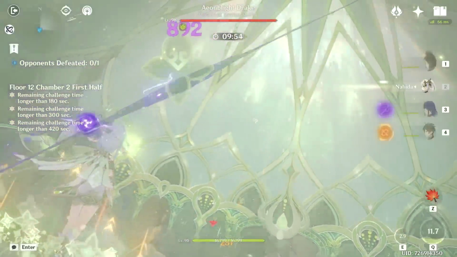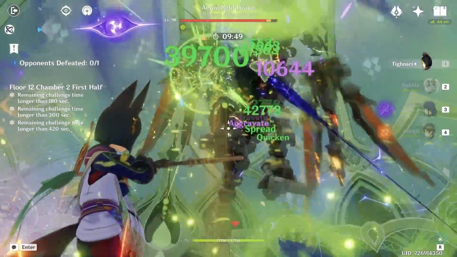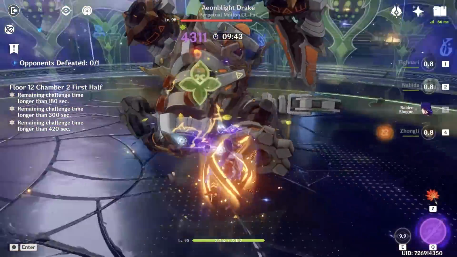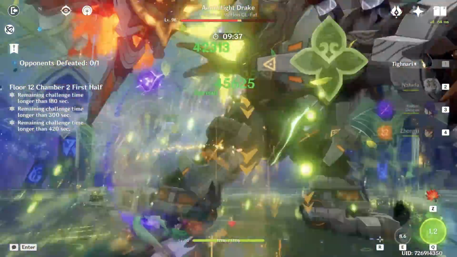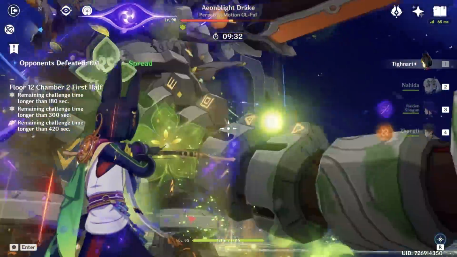So okay, Nahida. Tighnari skill. Shooting wings. First, second, third shot. Okay. Tighnari's burst. Now resetting. Zhongli, Raiden, Nahida, Tighnari skill. 42k charge shot, 42k charge shot, not again. Dodging. Alright. Using burst. Third charge shot.